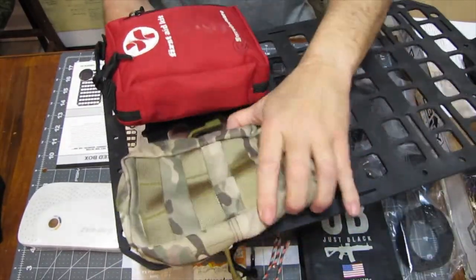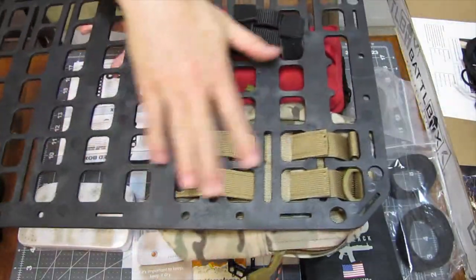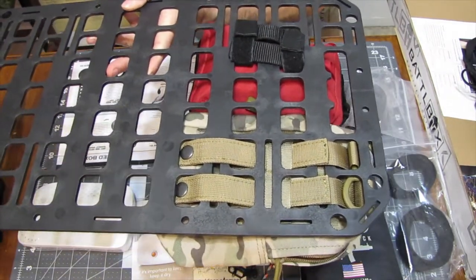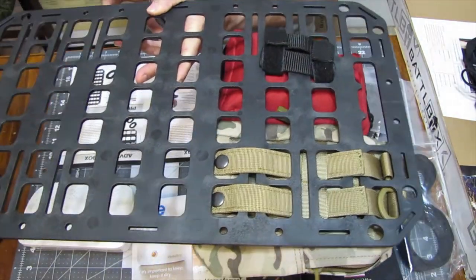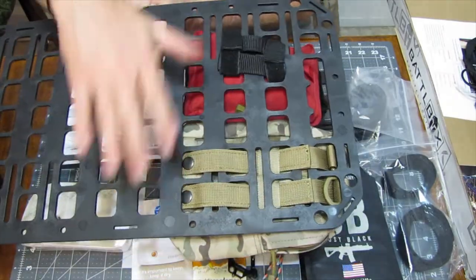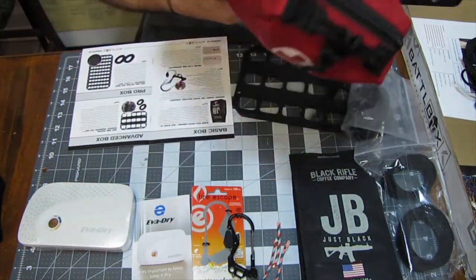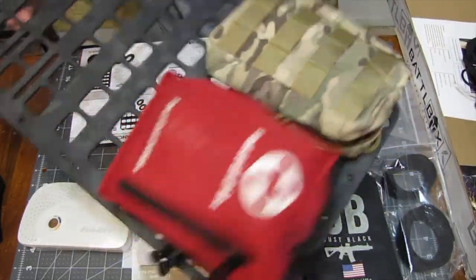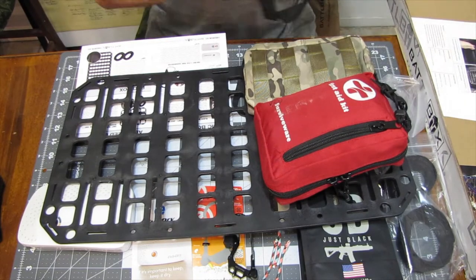I attached a couple of little bags to the back of this. As you can see, you just weave things through and Velcro them. I didn't snap the snaps on this one because it was getting difficult because it's full of stuff. But I snapped them on this. And the reason I'm showing this, although to a lot of us this may be really basic, you weave these in and out through the back here, and you see they stay on fairly well.